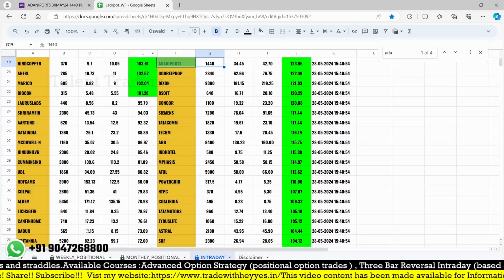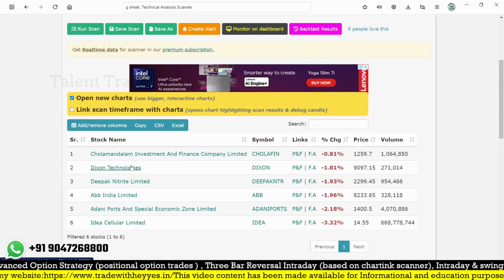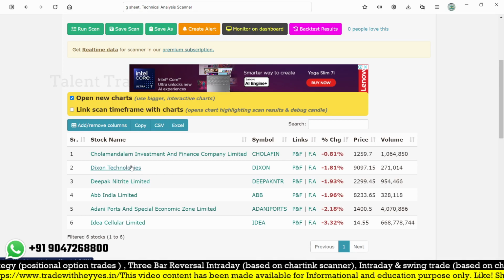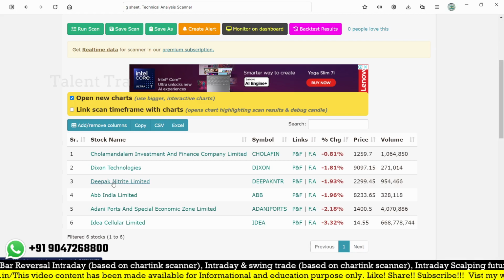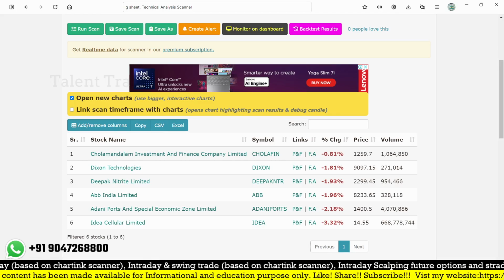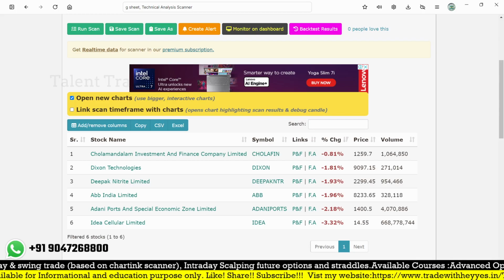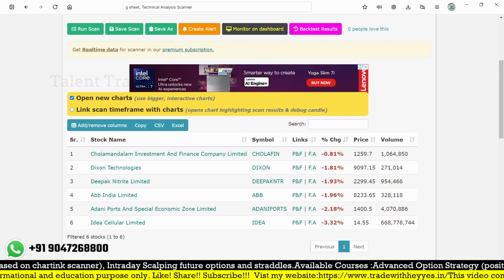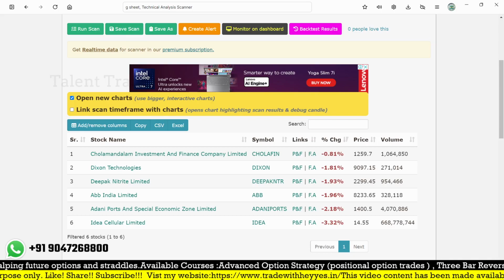That is also more. In 15 minutes, there is no data because it is maybe not traded well in this particular strike price. So you can just find out what the breakout opportunities are. Dixon Technologies, I also found using our scanner, and Chola Finance would be there here, and Deepak Nitrate also. So you can check how the stocks are performing. Only for the second candle, find what stocks are breaking out. I should find 1 to 2 entries in intraday. That would be good enough for our Google Sheet scanner.